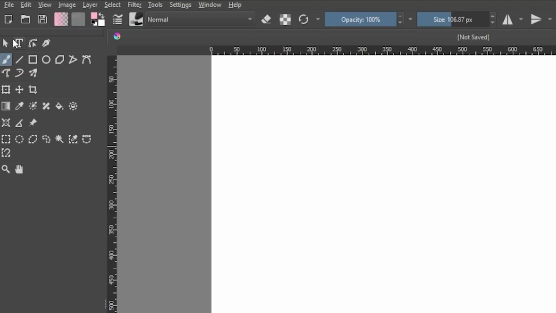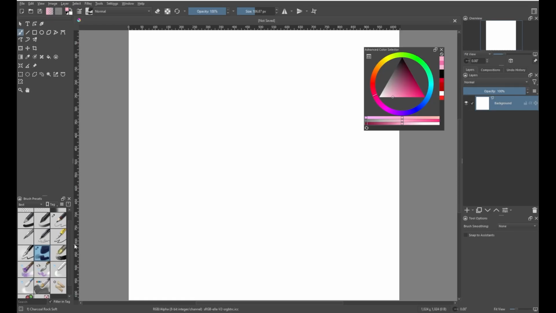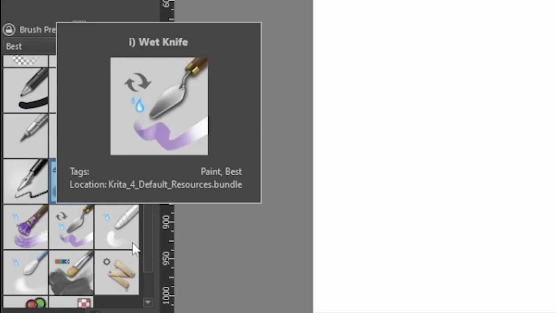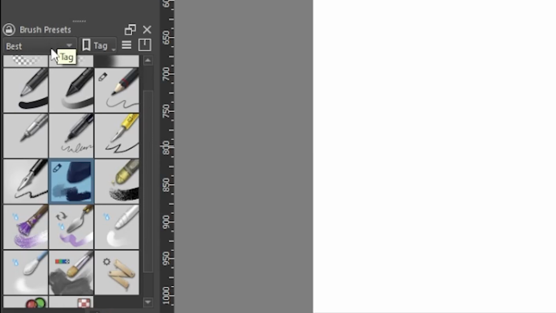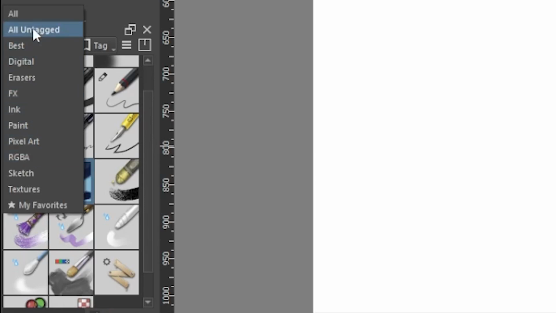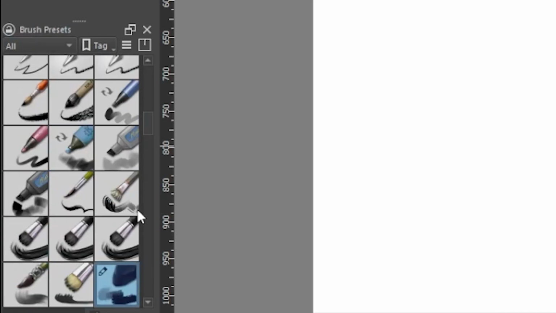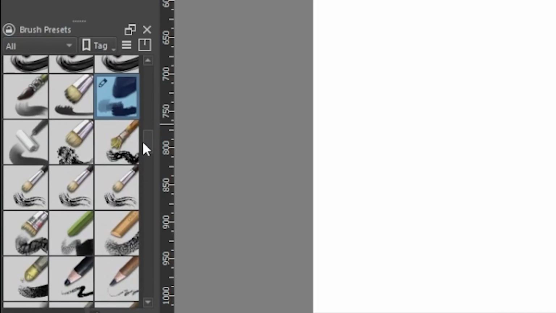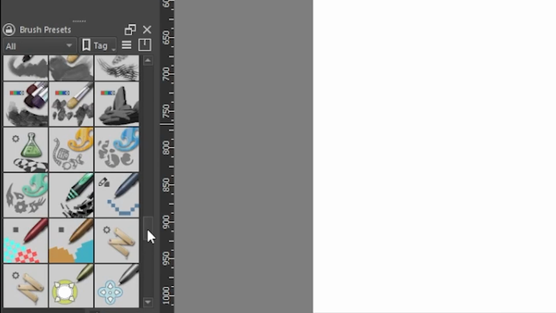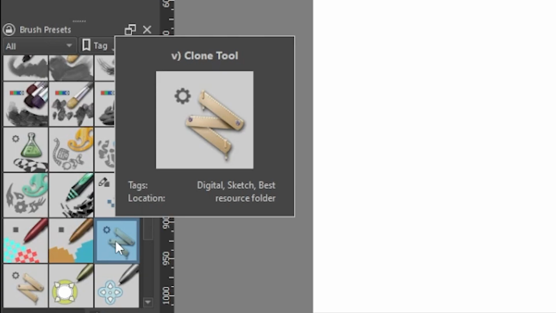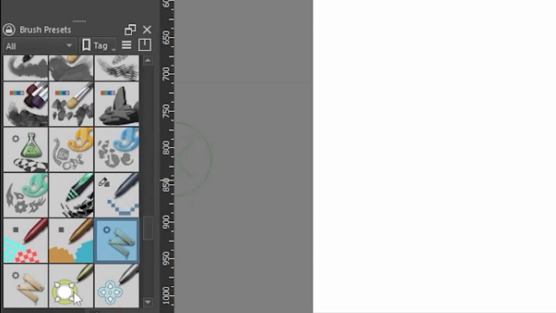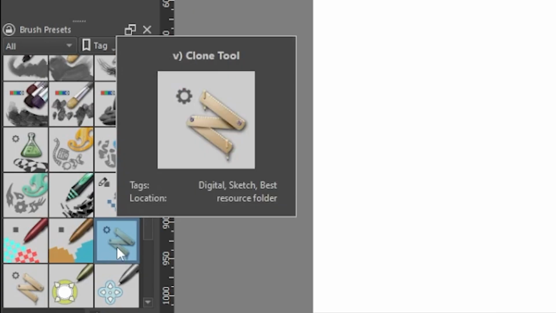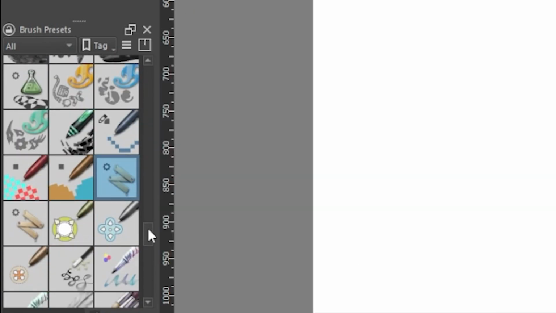So over here on the left, we have all of our different tools, and we're going to be going more into these as we go. Below that, we have the brushes, and these are all of the brushes that come with KRITA. And the brushes come pre-separated into different groups. So if I select all here, I can see all of the brushes that are available. One thing to keep in mind is that some things that seem like they should be separate tools, like the clone tool here, which is like the clone stamp tool in Photoshop, that's actually a separate brush here rather than a separate tool. And I don't know why they do it that way, but there's going to be a lot you can do here with the different brushes.